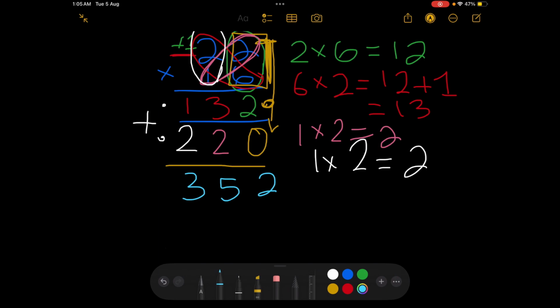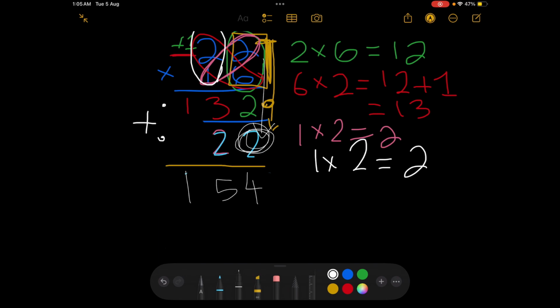All the difference is really is you just need to remember to bring that 0 down, or else your answer will be off. I mean, if I didn't have that 0 there, then what could have happened is maybe I may have put the 2 here, 2 there, and there wouldn't have been a 2 here, and then my answer would have been a little bit off. This would have done the 2 plus 2, which is 4, and then 5, and then 1, and that is obviously not the right answer because we just figured out it was 352. So just make sure to bring the 0 down here so that you're not mixing it up like this, and then you'll be all good to figure this one out.